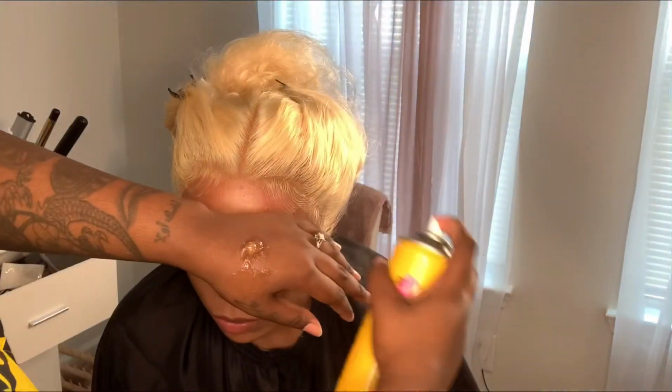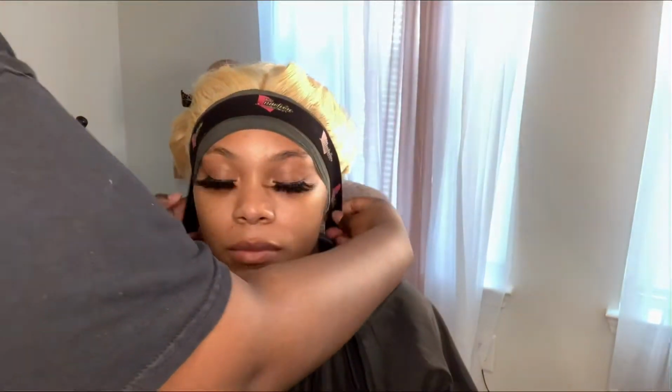After laying the baby hairs, you want to go in with your Select hairspray to spray the hairline to keep your baby hairs in place. And after spraying, you want to go in with your paper wraps and an elastic band to keep your edges in place so they won't move. And yeah, that's pretty much it with baby hairs.